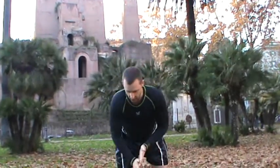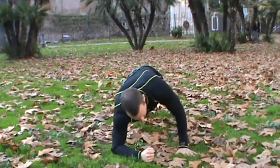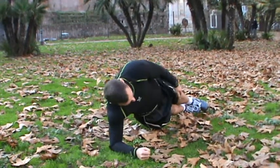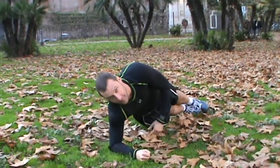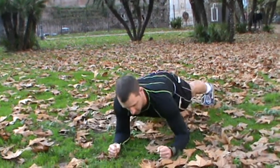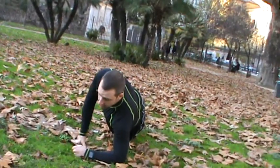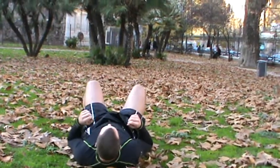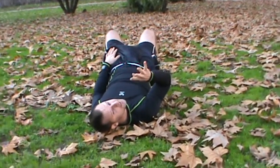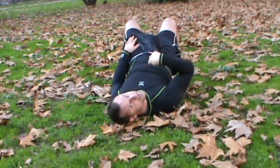The third exercise is all done down on the ground. You will start in a side plank with your body straight and off the ground for the first 15 seconds. Then you go into the normal plank for the next 15. Then side plank on the other side — body off the ground. Then the next bit is the reverse plank: lie down and lift your hips up off the ground. You need to do them all twice each, going back to the first side plank, then the normal plank, the second side plank, and back to the reverse plank again.